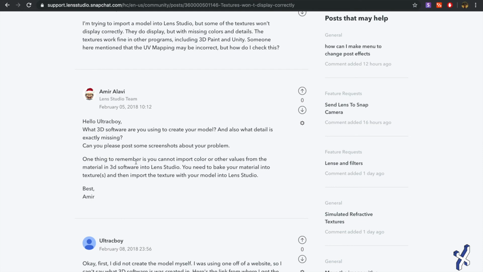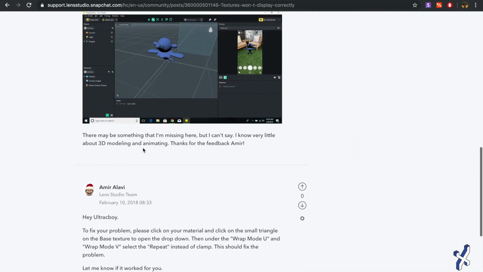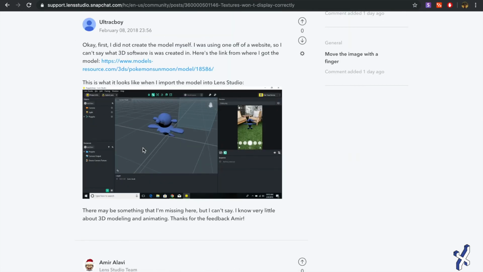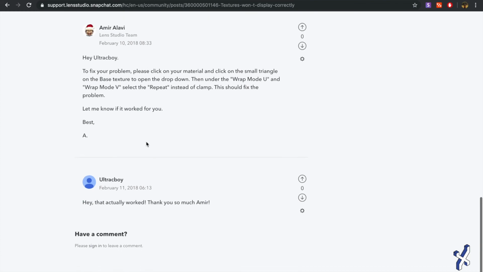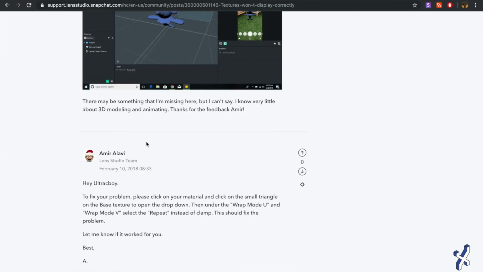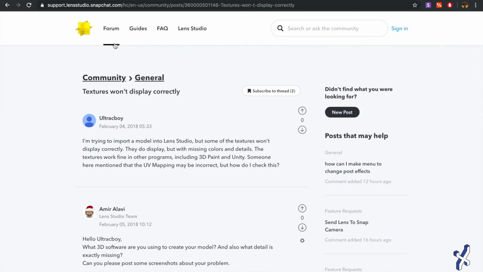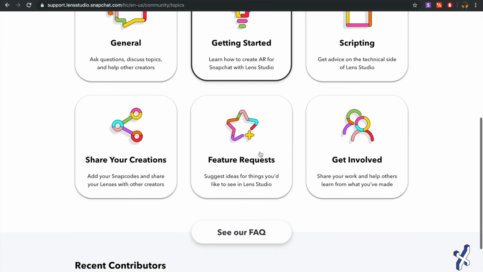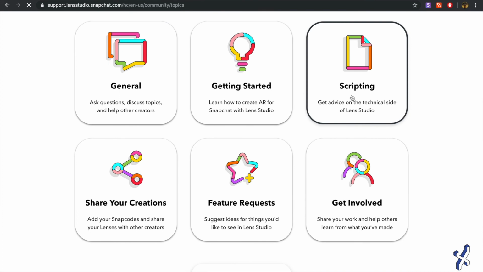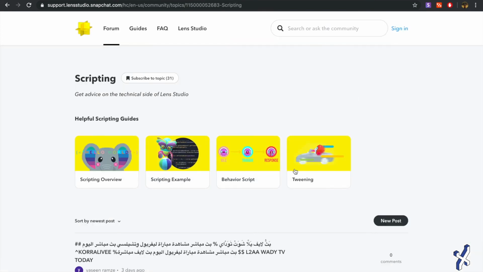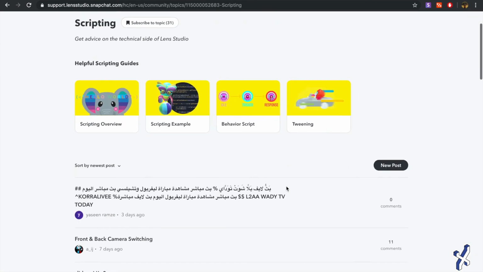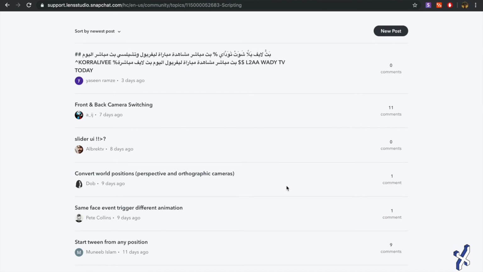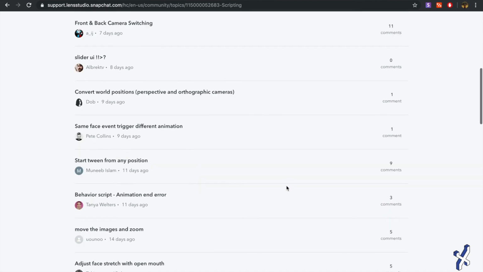So you can see the way they have answered. This is exactly how you can show what the problem is, and you can see how the team answers all these questions. There are some great things about this forum that you will definitely see, because sometimes you will have problems with scripting. You will never know how to do a particular thing in scripting, and scripting is really important, especially when you are doing the same thing repetitively. So it will be very helpful.